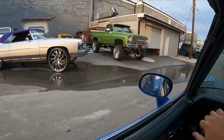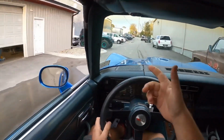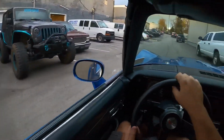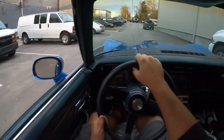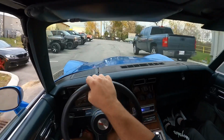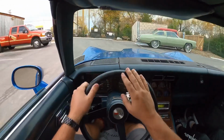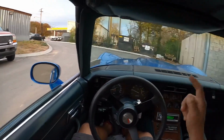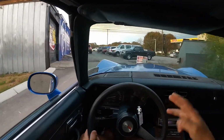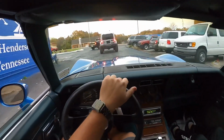He's also got the old trucks and the rat rods. He's got some trucks sitting over here. He does Jeeps. That's one of the Jeeps that he's doing. That's a full accent all the way around. And he's got my wife's Jeep here today. He said it's done. I'm going to check it out. He's got a lot of 4G Auto stuff. He does all the SEMA shows. Worth checking out. briansmotorsports.com. Look up Brian's Motorsports here on YouTube, Instagram, Facebook. Tell him Nick from Maple Motors sent you and he'll hook you up.